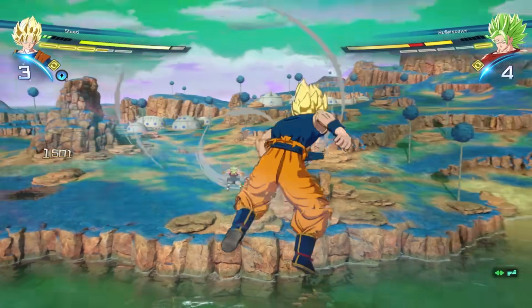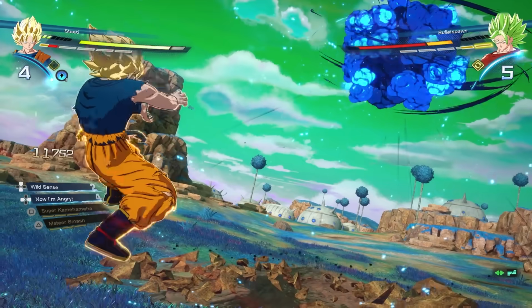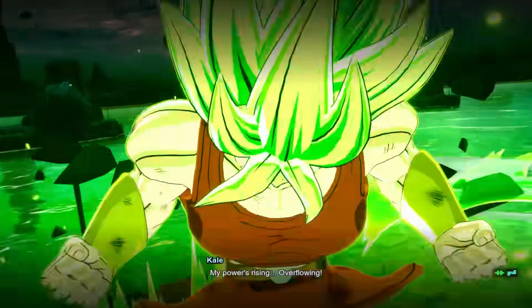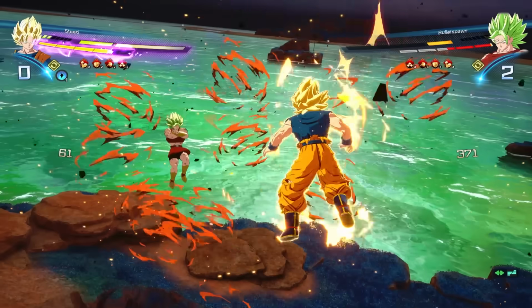You won't even see people try and bait super counters and try and extend Z counters as long as they can because no one wants to take the risk of messing up, because it's way harder to do now and uses up so much ki and you don't get any skill counter back for doing it. So I love this. This is the way the game should have been when it came out.